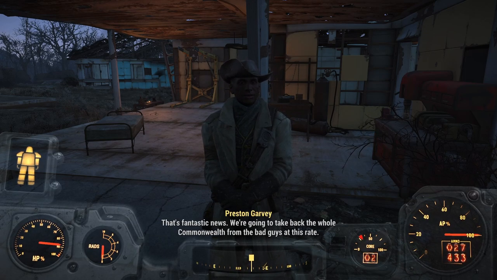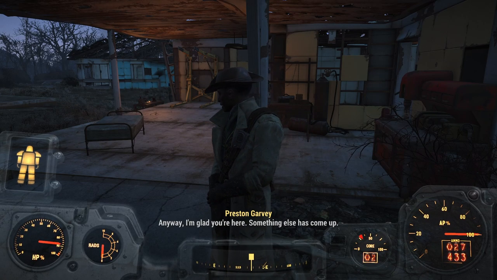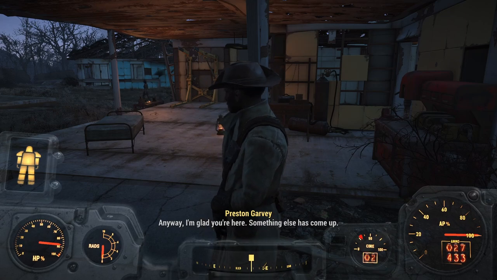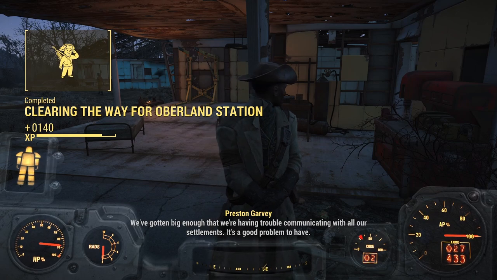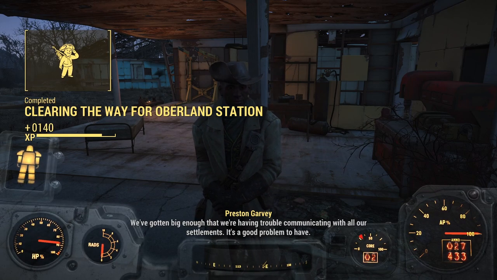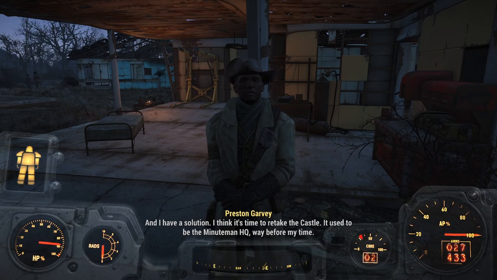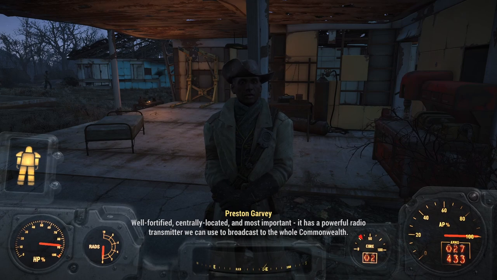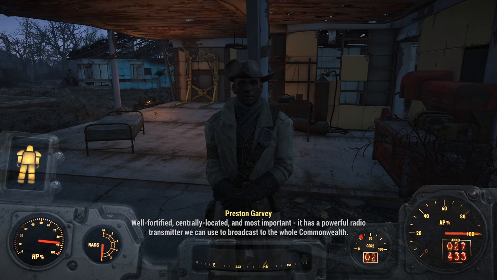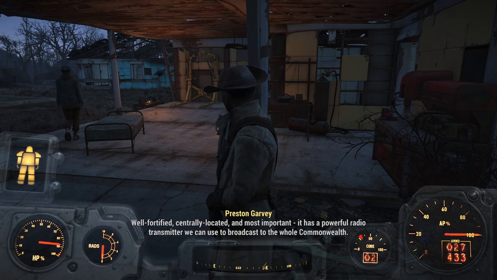That's fantastic news. We're going to take back the whole Commonwealth from the bad guys at this rate. Anyway, I'm glad you're here. Something else has come up. We've gotten big enough that we're having trouble communicating with all our settlements. It's a good problem to have, and I have a solution. I think it's time to retake the castle. It used to be the Minutemen HQ, way before my time. Well fortified, centrally located, and most important, it has a powerful radio transmitter we can use to broadcast to the whole Commonwealth.